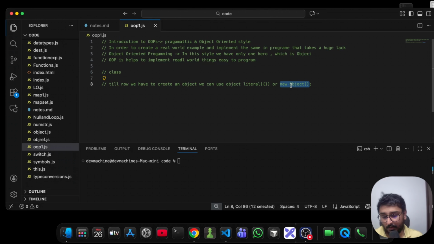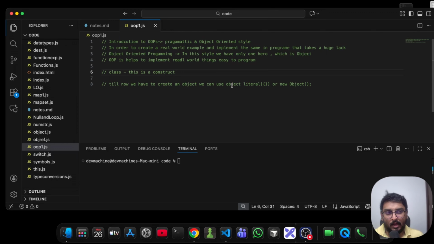But greater than this, we have the possibility to create a huge chunk of objects using a very advanced construct known as class. This is an advanced construct present in the modern JavaScript language, and class introduces great new features which are useful for object oriented programming.